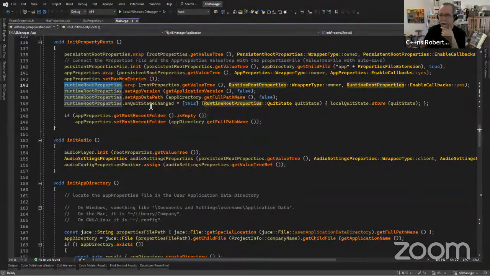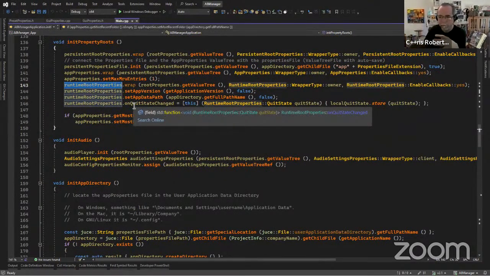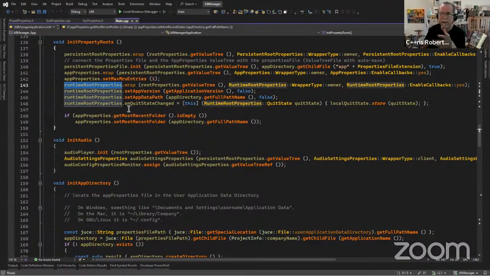So that's nice. I've also used this to manage quit. If you try to quit the application, anybody who signed up on the runtime root properties as a quit state change listener will get a callback and be able to say whether it's okay to exit or not. It's a great way to capture if you need to save stuff or other things you might need to do before exiting. It can say it doesn't want to do the quit, do the save, and then go ahead and invoke the quit again. So I actually use that in this app as well.